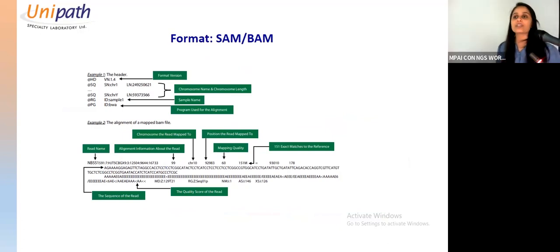Now, this is the actual SAM and BAM file. For example, if we have 1 million reads, then in SAM and BAM you will have 1 million lines. So this is like the read ID, the read from the FASTQ which I showed you, and that is the header, right? So here it is a header. It tells you how it has mapped, then on which chromosome the read has mapped on the particular reference genome, and at which position, if it is chromosome 10, but which position? Then we come to know from there.